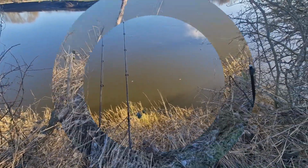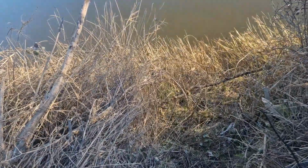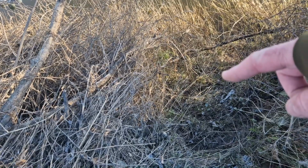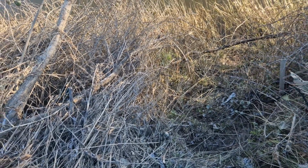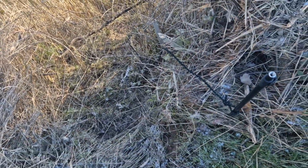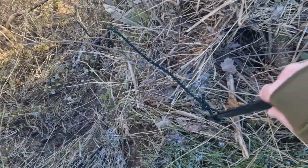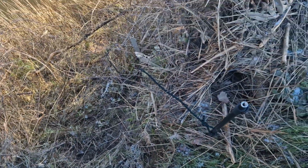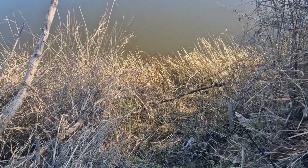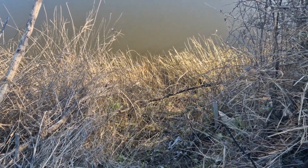So fingers crossed. I'm not sure how well this is going to show up, but the river level last time we came was probably up to about here. So yeah, quite a bit further down. Because the banks have been underwater so long, they're really soft, so I've put a storm pole in here, and I've got a rope with knots in to help me get back up, as we'll have to net the fish down there. It's going to be a case of slide down on me bum and then probably crawl up on my knees.